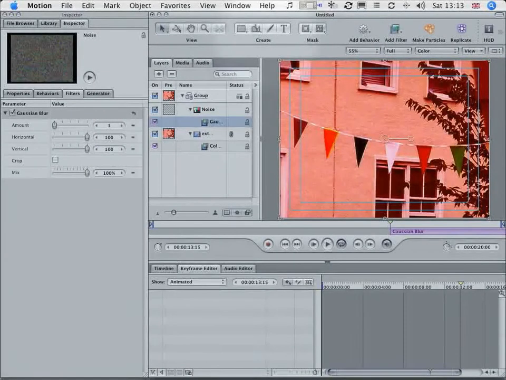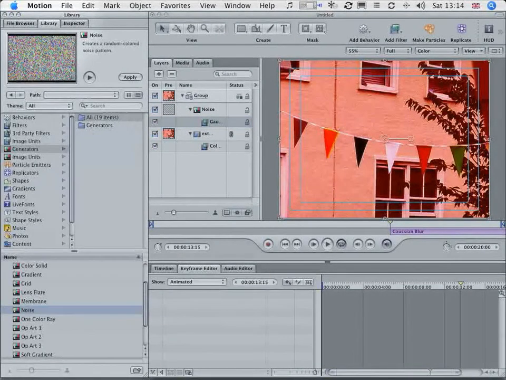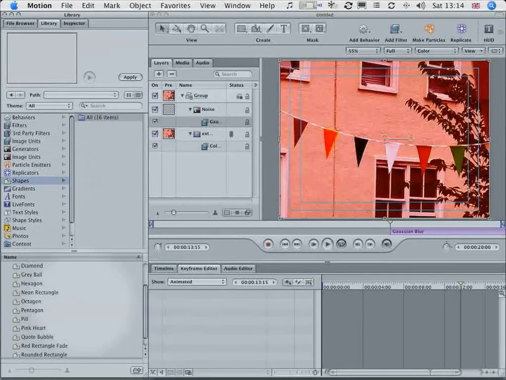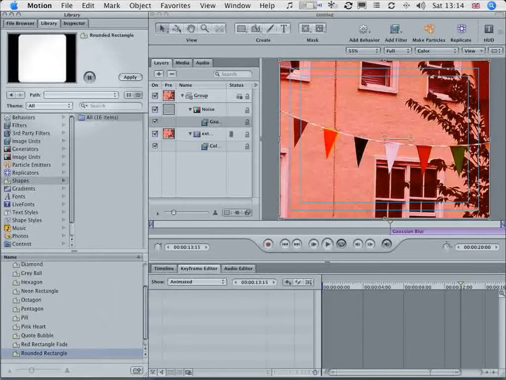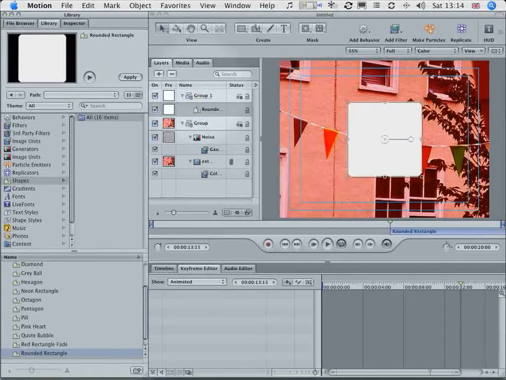We are looking to create our cutout layer. There is a masking tool from the top of the screen and a Bezier point tool. However, we are going to use a preset shape to get us our final result more quickly. Zoom out so that we can see the whole picture. Go to the Library, Apple and 2. Go to Shapes and Rounded Rectangle. We drag that over like we did with the noise, and you must have this rectangular layer on top.